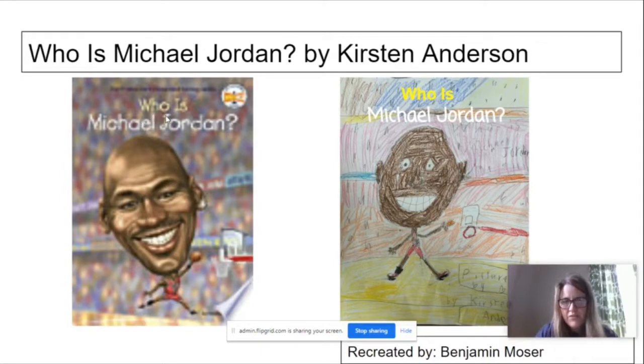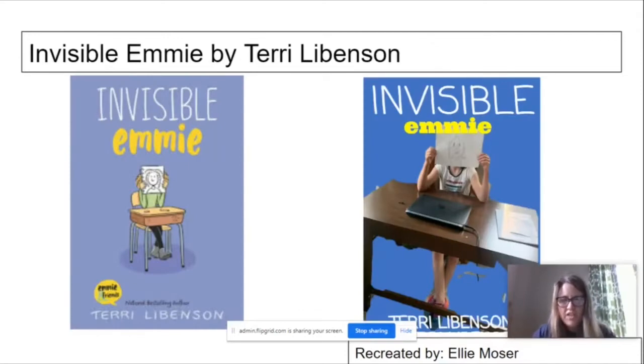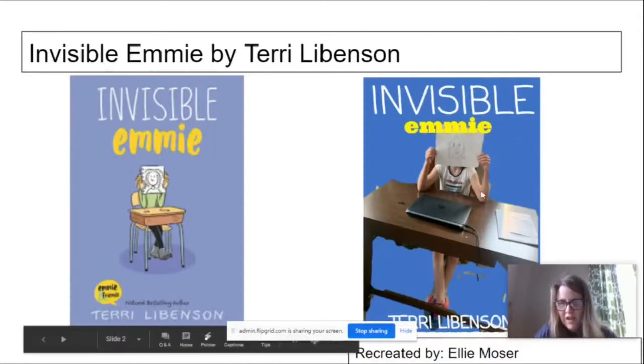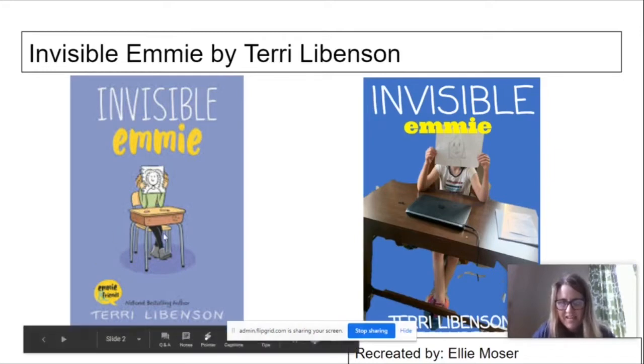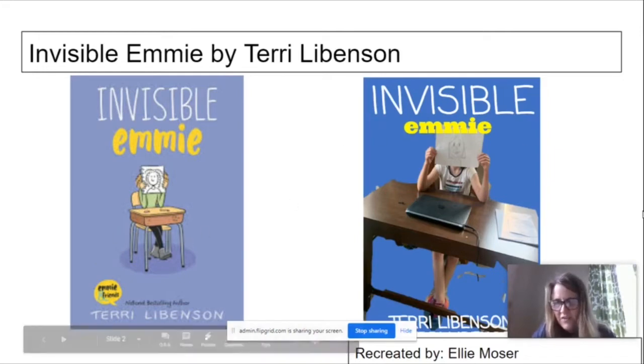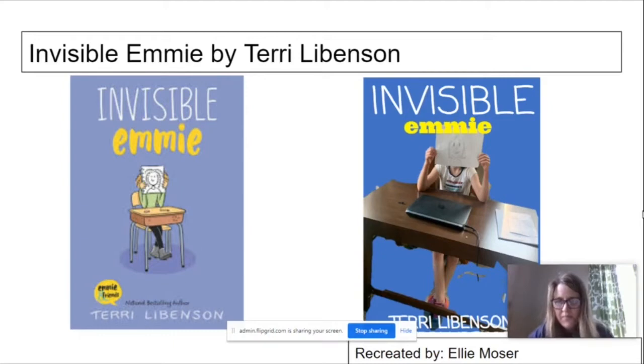We looked at the fonts that were here and tried to get some similar fonts there. And you can kind of see the comparison of the two book covers there. Ellie did something a little bit different. She took a photograph of herself posed in a similar position as the cover of Invisible Emmy. So if you remember, she had drawn a sketch of her face and then sat at a desk like Emmy did on the cover of the book and had her face covered and her feet up.